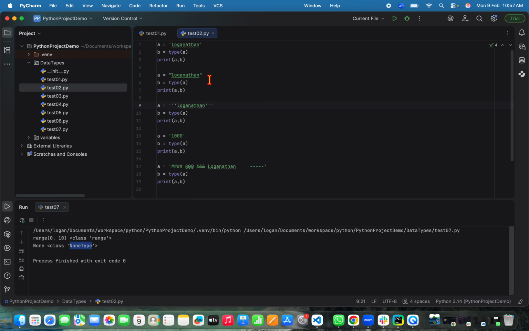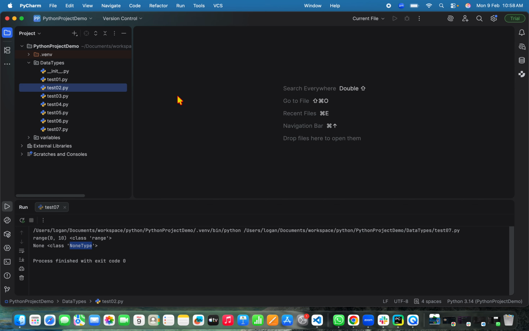Anything defined within quotes will be considered a string, even if it's a number. We can also use special characters, spaces, and any characters in a string. So that is what we have covered in strings.